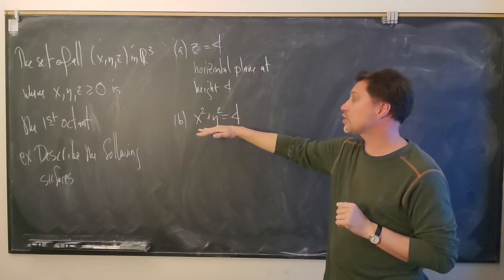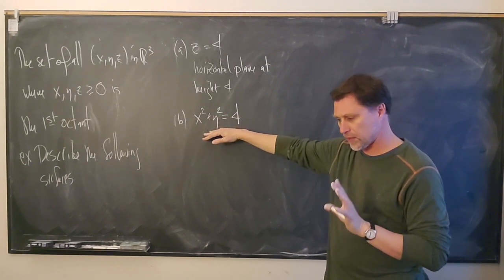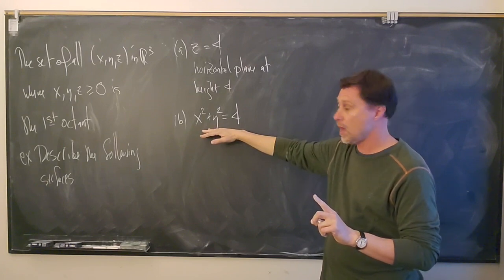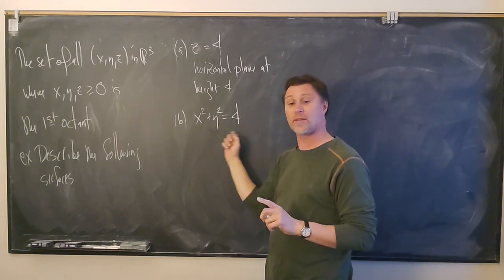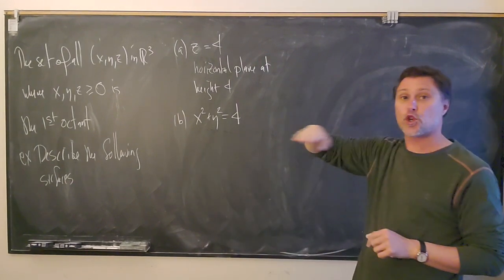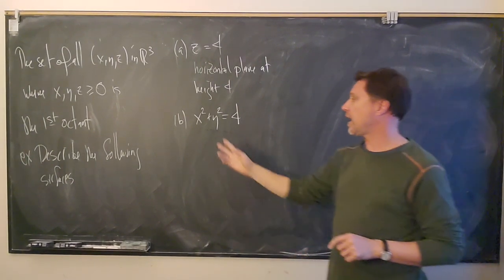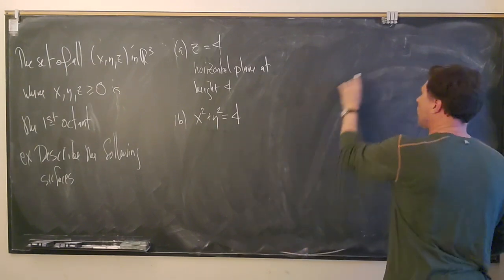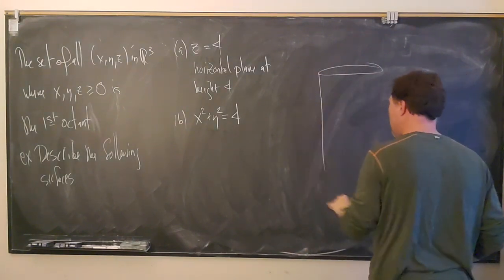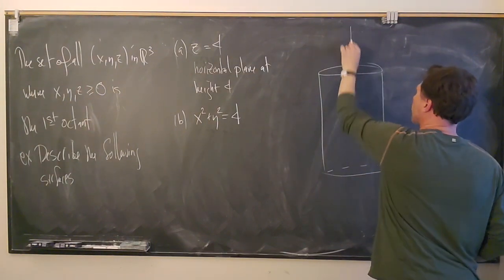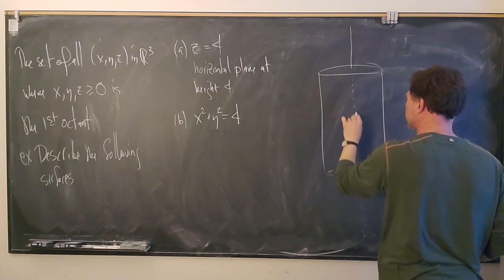So this is a surface. And what this means is we don't care what the z-coordinate is. But the x and y coordinates have to satisfy this equation. Which means then, at any choice of z, no matter what z is, the x and the y coordinates have to lie in a circle. And so what we get is what's known as a cylinder, and I'm going to draw the picture. You can draw it like this.